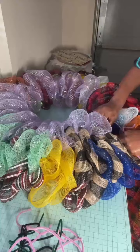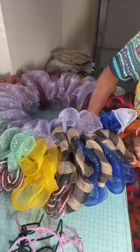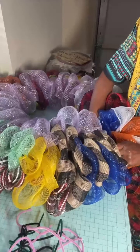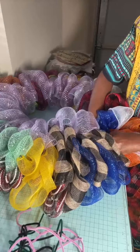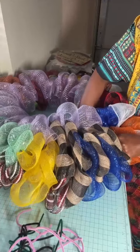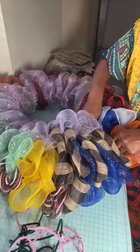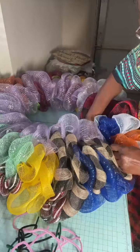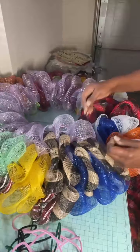Oh, I need another Chanel stem because that one is short. Especially when they get around to these, the ends or the beginnings, you're gonna need another Chanel stem there, because of you folding it, and it gets thicker. So let's make sure, okay. And putting another one at the end section or the beginning section will help lay that down even more. But you gotta get it tight.